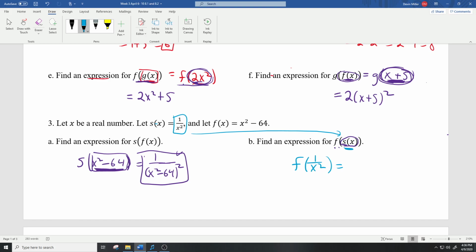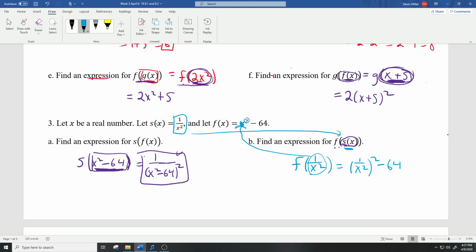All right, now we got rid of the s of x. Now we're going to use the f function. So let's look at the f function. It's x squared minus 64. So this whole thing here, the 1 over x squared, has to go into the f function wherever you see an x. So there it is, x squared here. We're going to remove that x, pretend it's not there, and instead write 1 over x squared. So how would we write that? We'll keep the parentheses because it has to be squared still. The 2's still up there. So it's 1 over x squared, that whole quantity is being squared, minus 64. And that would be your answer as an expression.